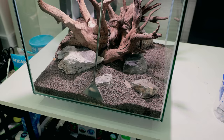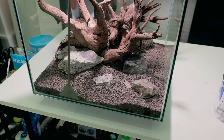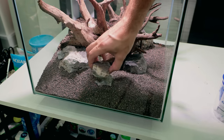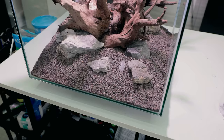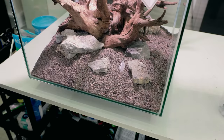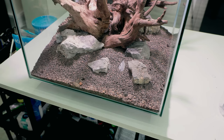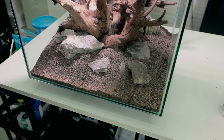just so that we can get that decorative sand going right up to the front of the glass. I think it might look silly otherwise, having like three different colors in that section. It'd be a lot easier if I just moved that rock, wouldn't it? And now this sort of decorative sand can go in. I'll be very gentle with it though, because I don't want it to pull all that gravel down. Just filling up that front edge first, and then we can move backwards from it.